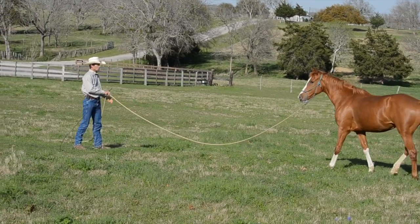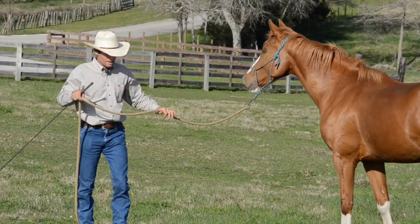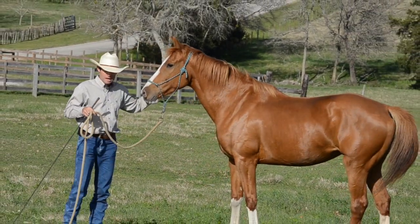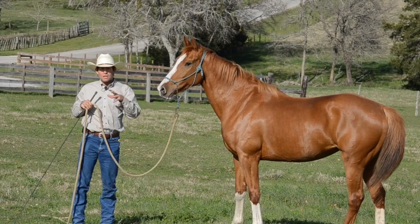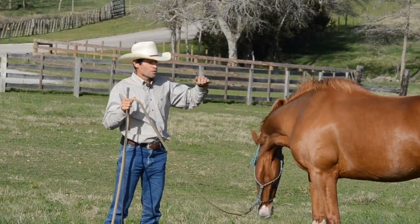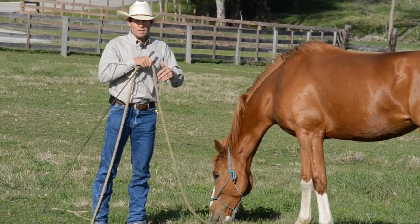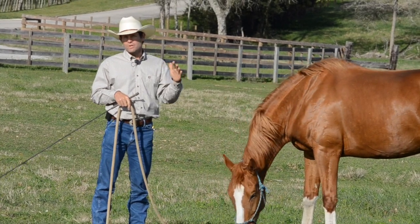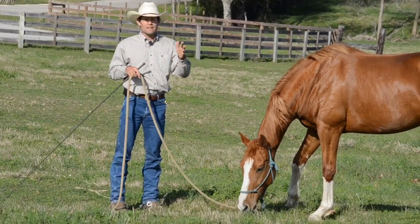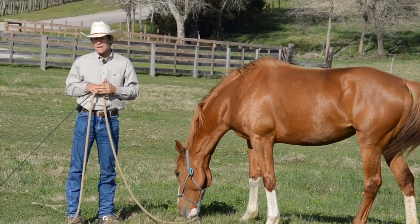And the more you do this, the longer you can have your horse going around you at the canter. If you've got a longer line, you can even go with a little bit longer of a line, giving them more space, and just go on out and use the terrain that you have. Even that slight incline can make a difference in whether they speed up or slow down going up or down that hill. Just come out here and play with them until they really get in a nice rhythm. They're just going around, and it's not a challenge for them to either go up or down that hill.